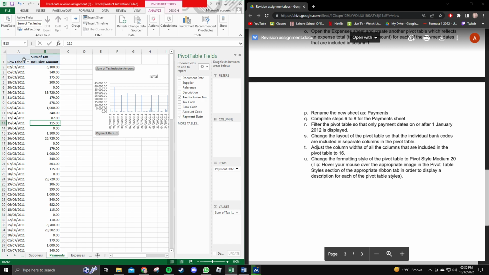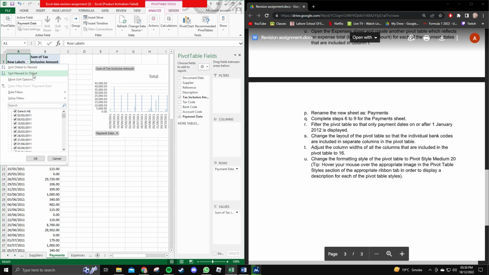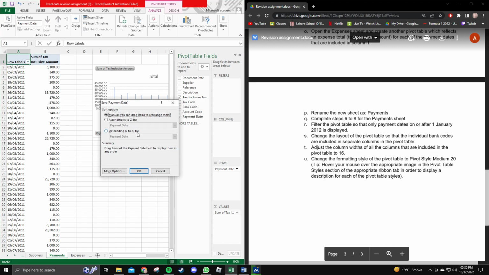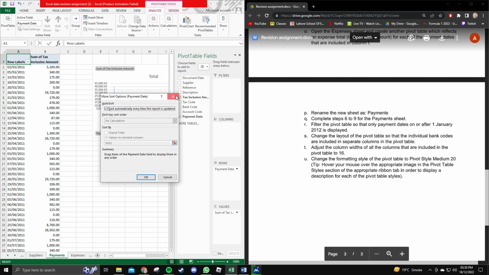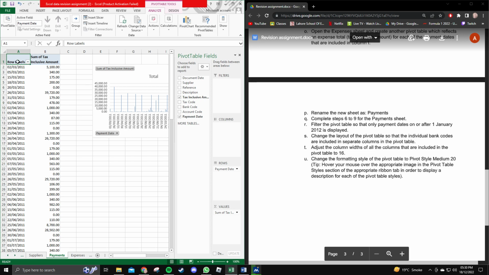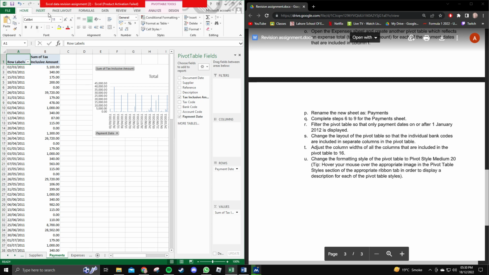Alright. Okay, so more sort options. नहीं, more options. नहीं. For this I think we'll go over to sort and filter कहाँ होता है.